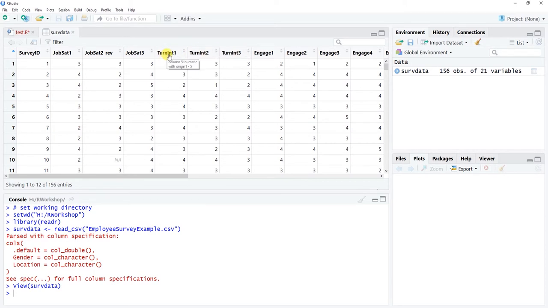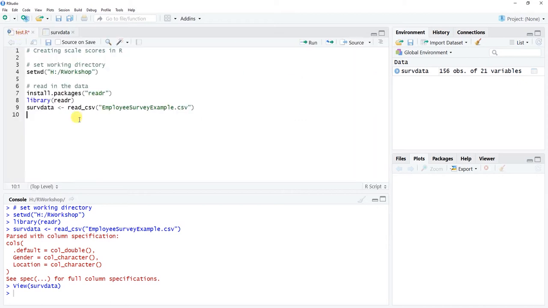So you can imagine maybe the first item is something like, "In the next 6 months, I plan to leave the organization." And then it's strongly disagree to strongly agree, where strongly disagree is equal to one and strongly agree is equal to five. Here, three would be neither disagree nor agree with that statement. So higher levels of endorsement mean you more strongly agree that you're likely to leave the company. Now, let's assume that none of these need to be reverse coded here, so we can use them as is.